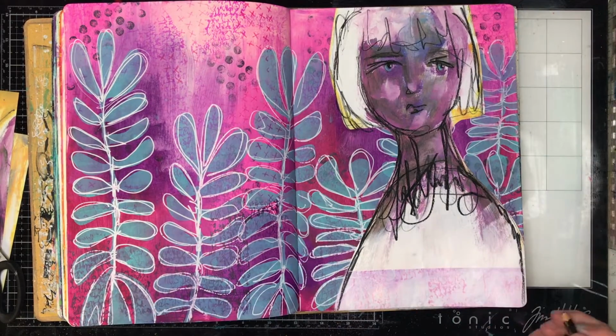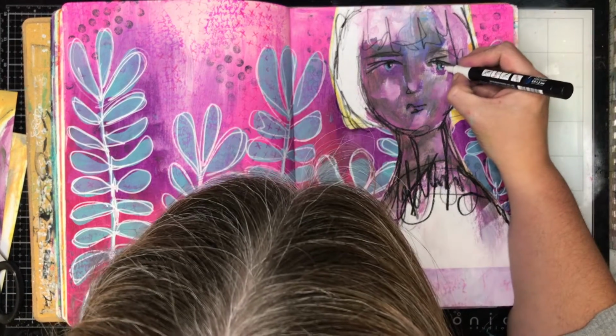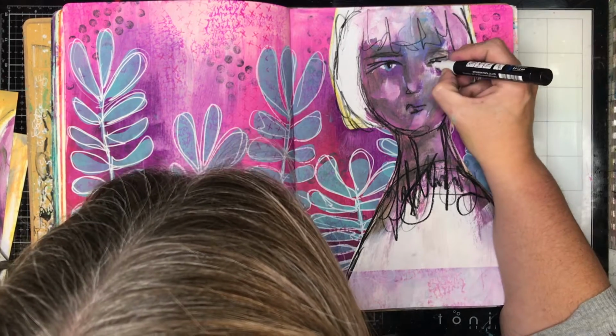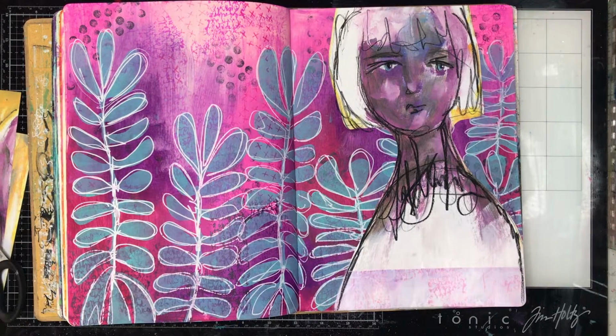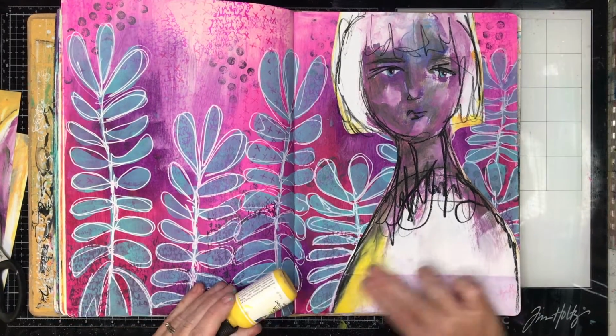One of my favourite things to do with these images though is to redraw over the sketchy lines with my Stabilo All pencil, just to bring an extra bit of blackness into the page. And again, because I would love to draw like this one day, it's a good practice for my hand to try and draw some of these lines.